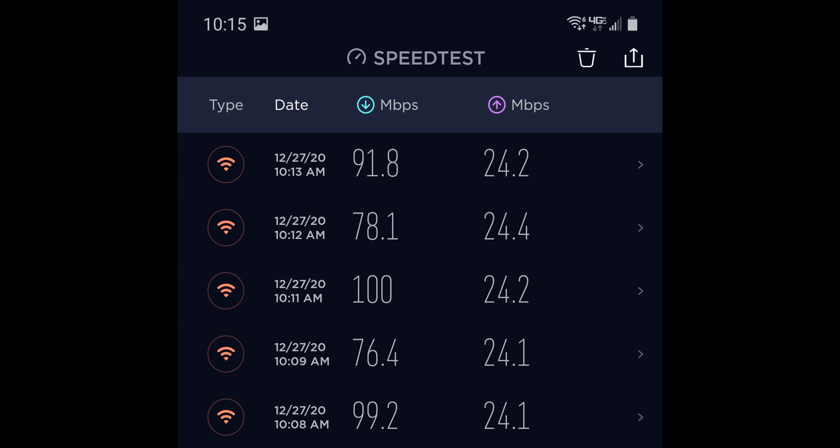This system has been installed for almost a month now at the time of filming, and it's actually been a really good system. We get better coverage and better handoff from satellite to satellite. I can actually be on the phone on Wi-Fi calling and walk from the office all the way to the bedroom or downstairs wherever I need to, and the calls don't drop. It just pretty much seamlessly carries the call without any issue all the way through.